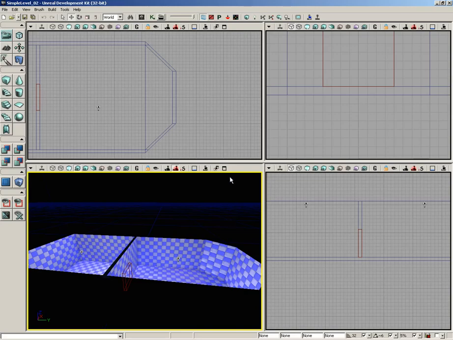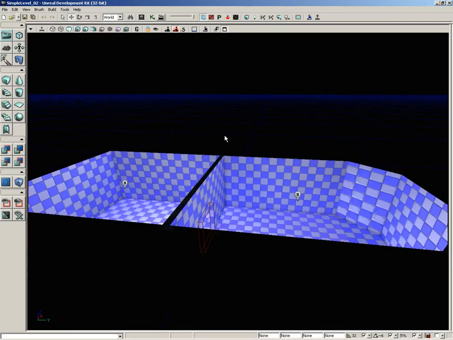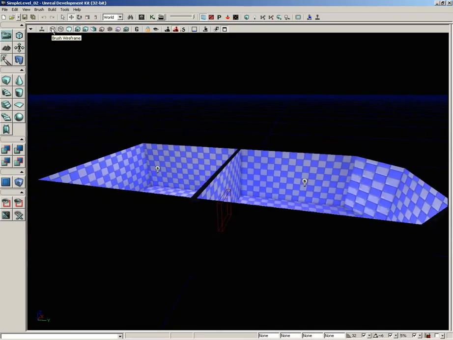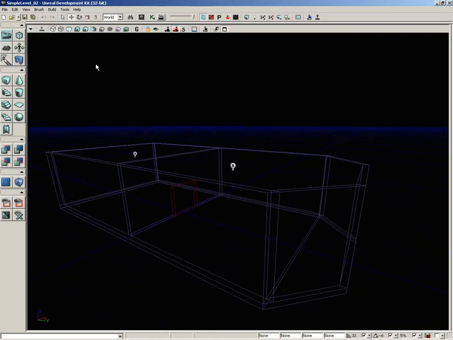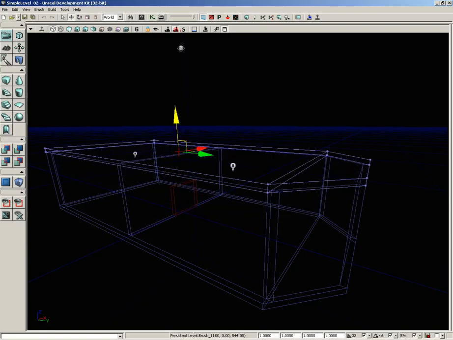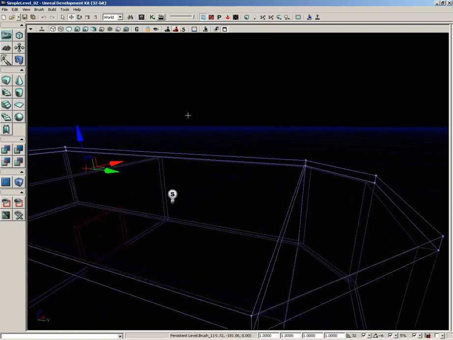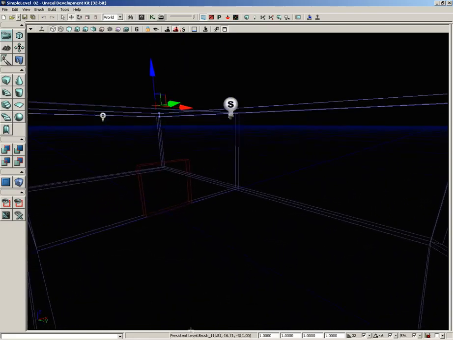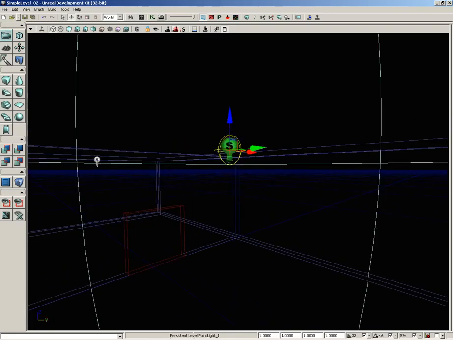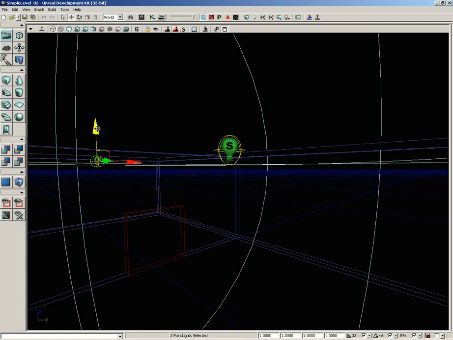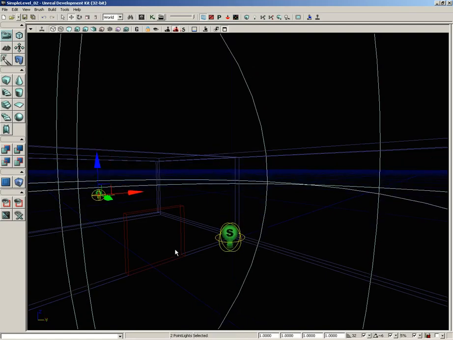So here in the perspective view, I'm going to click on the Maximize Viewport button, and then I'm going to switch us over to Brush Wireframe mode so that we can see all of the various brushes that are making up our level. Now, I'm going to select the floor brush, and holding down the Alt key, I'm going to drag this up and just place it right here on top of the level. Now, if we take a look inside the level, our lights are kind of close to the ceiling, so I'm going to grab my lights, holding down Control so I can select them both, and we'll just kind of center these up on the room.